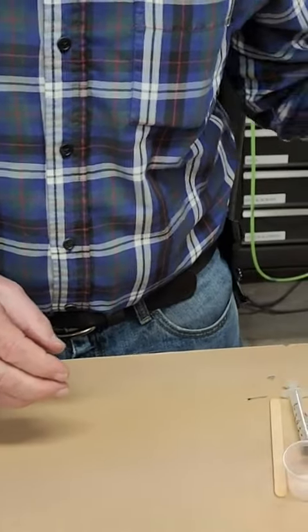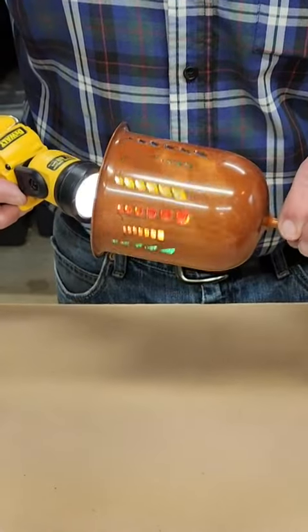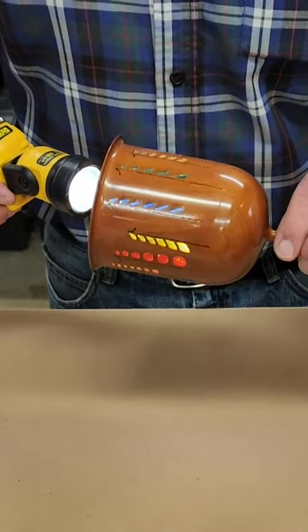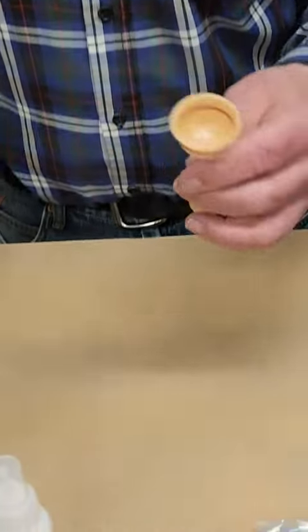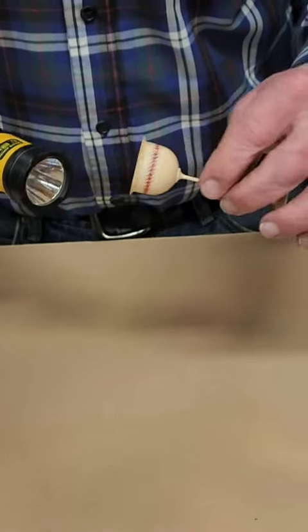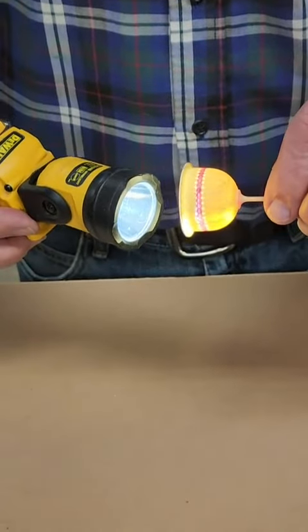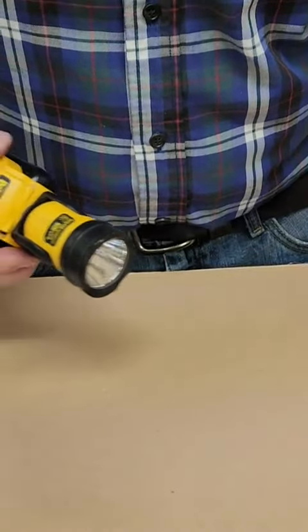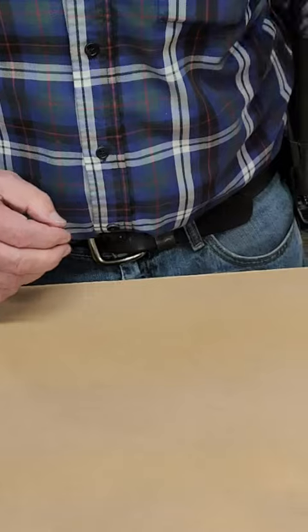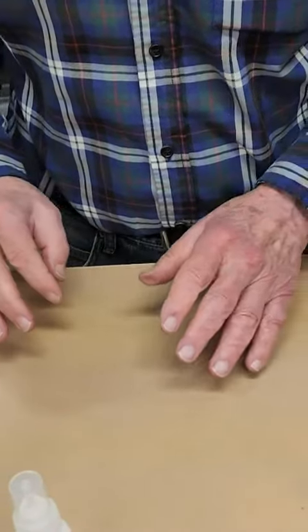What we're going to do is produce something like this. This is an example that was made about 23 years ago. We're going to put those transparent or translucent panels into pierced wood. Here's another example — this one works in really thin wood, about 20 thousandths of an inch thick. That other one was about 60 thousandths, and the one we're going to be working on is probably about 70 thousandths of an inch.